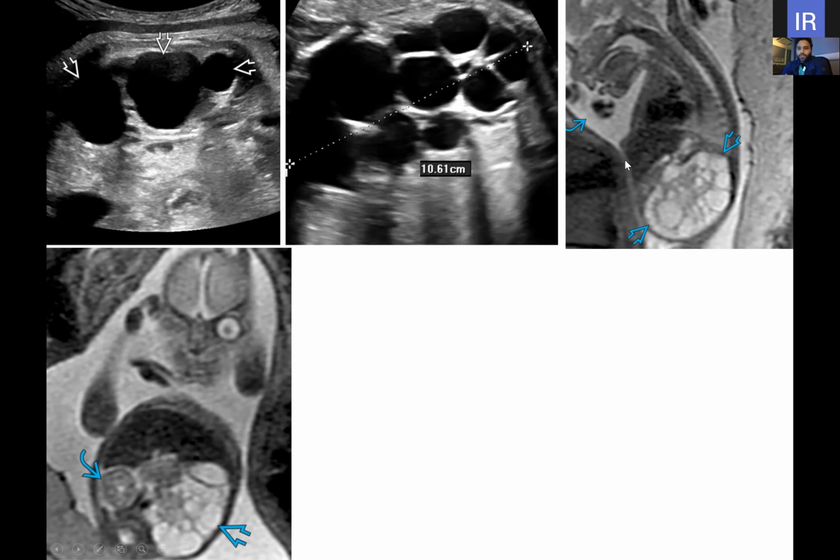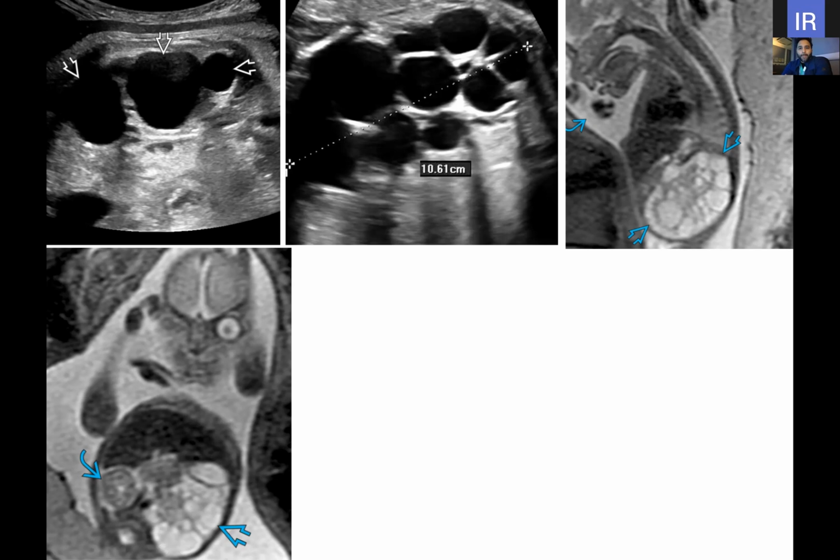You also notice that the patient had a fetal MRI. Again, you appreciate these cysts arising from the kidney. You see these well-defined high T2 signal cystic lesions. And for reference, here is the actual normal kidney, and the volume of the amniotic fluid is within the expected range. So you can infer that this normal appearing kidney is functioning as it should be.